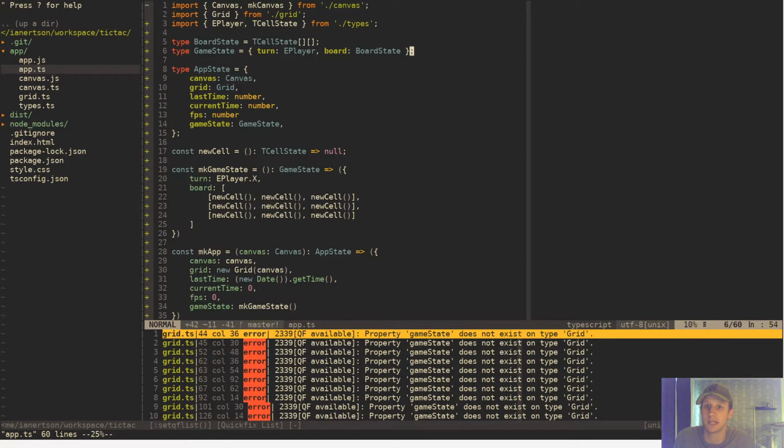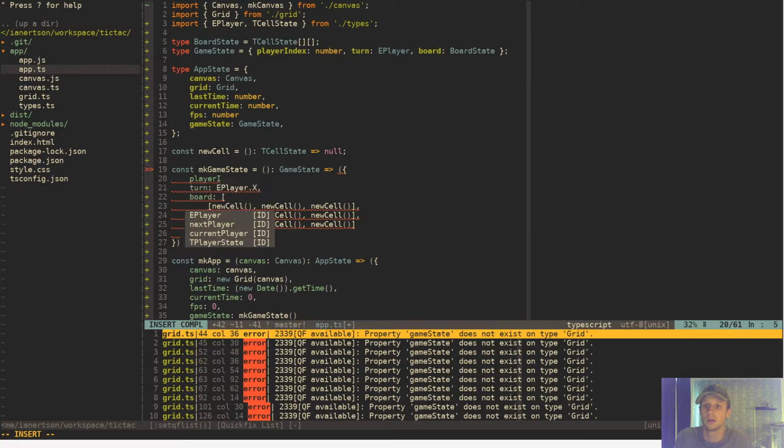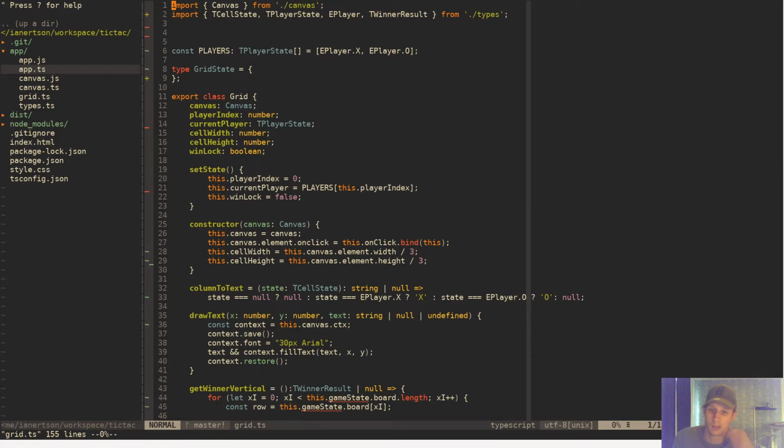So the game state should have it actually has the player. Could do player index number, and the player index will be 0, like that. Okay. And now what we want to do here is actually get rid of this.